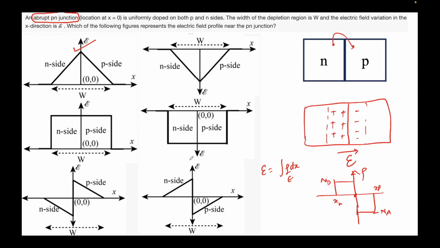But is it clear now? Till this point, we have talked about the charge profile, the electric field profile, and the charge per unit area stored and the nature of charges. Which side will be the P side, which side will have positive charge, the lattice, that is. Keep in mind these are not mobile, these are immobile, because these are the dopant ions we are talking about. And as I emphasized, there are no mobile charge carriers in the depletion region.